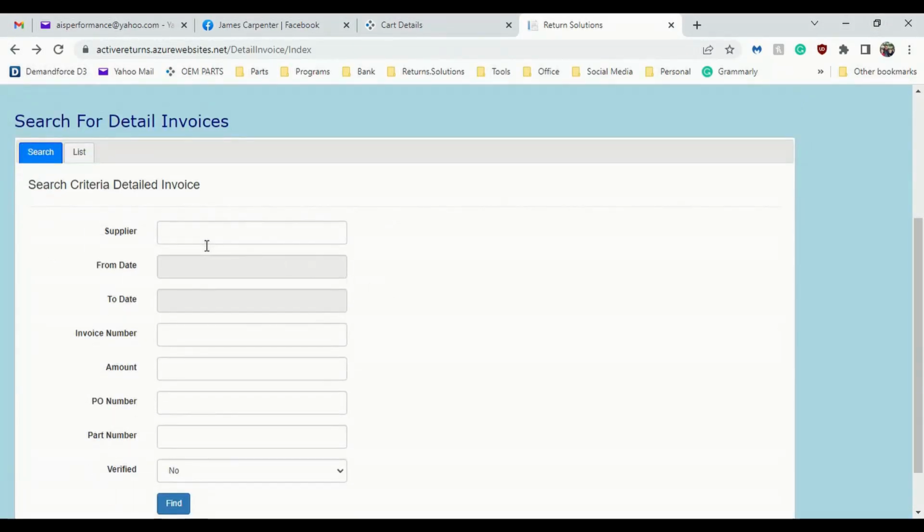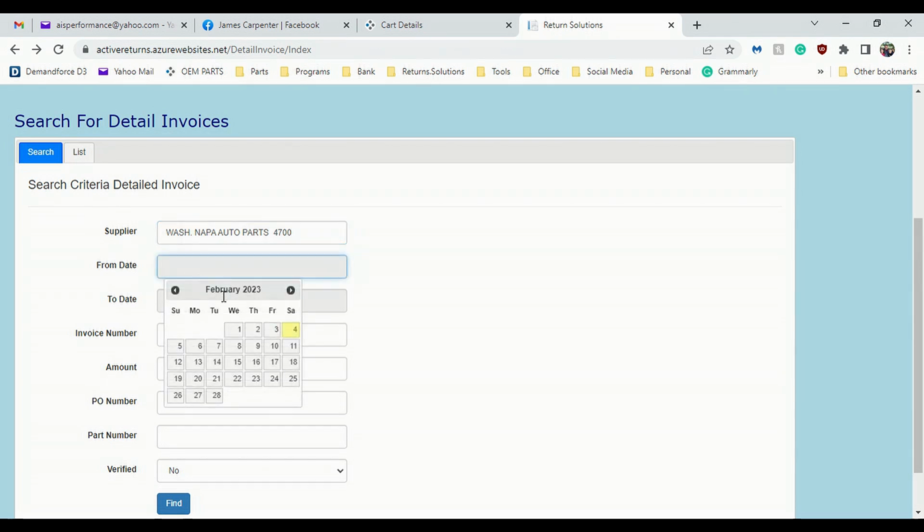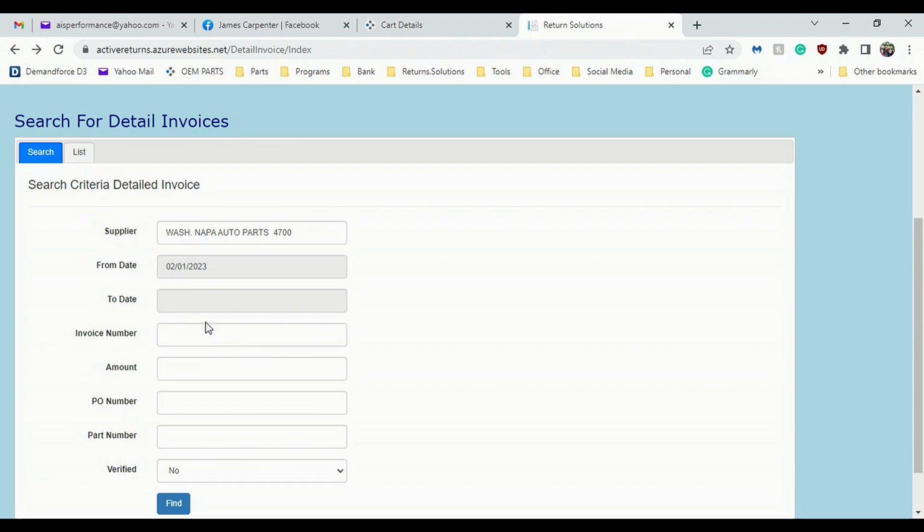So you can do this. You can put the supplier in there, select them from the drop down, and now we're going to use a date range. Now we're pretty certain that it's happened within the last couple days. So we're going to go from February 1st through February 4th.